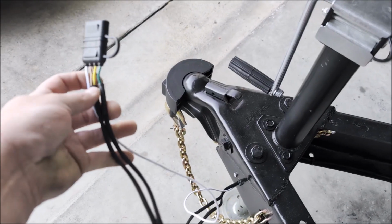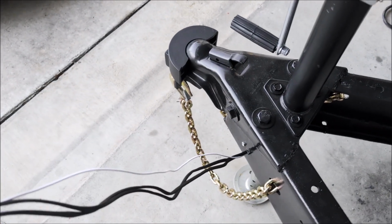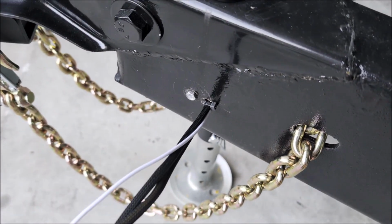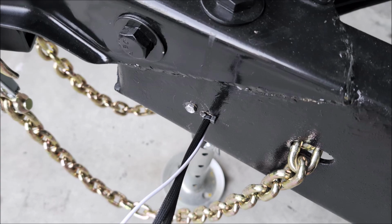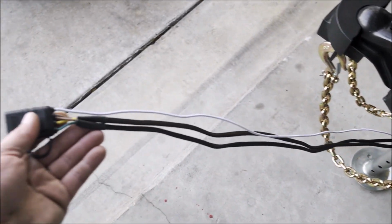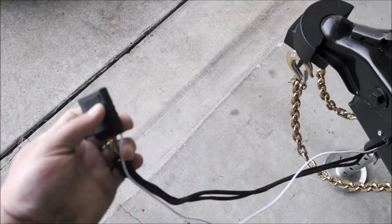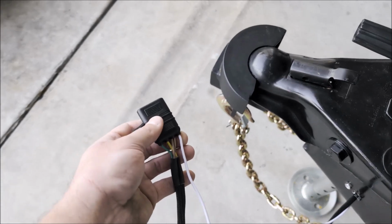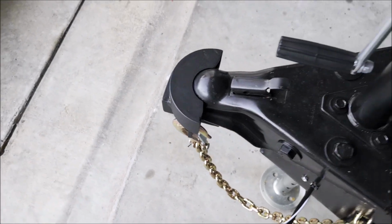All right, and that was very easy. Got it all wired into the trailer. I have a hole right here that I just made a little larger so that we go through the frame, and that bolt is where the ground is on the inside. So it fit perfect. It gives me a good long amount of this wiring harness sticking out the front of the trailer. So it's going to be more than enough to reach the plug.